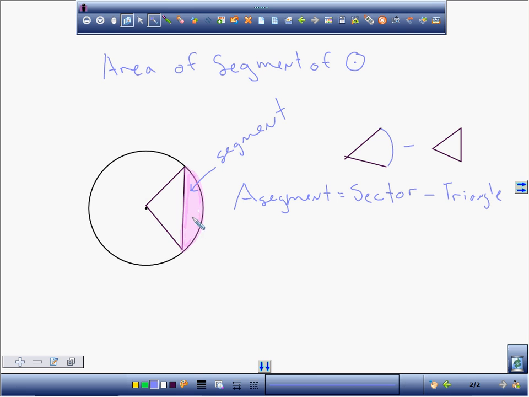right? So, well, we already have a formula for the area of a sector, so you can... Where's the triangle? This triangle right here. Oh. So if I take this piece and subtract this piece, what's left is going to be like the segment. They'll give us numbers, right? Yeah, so let me give you an example, okay?